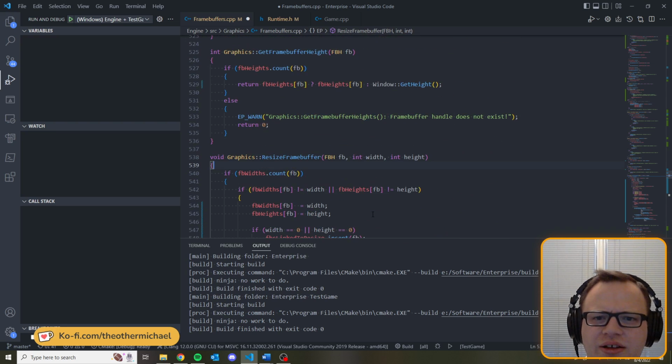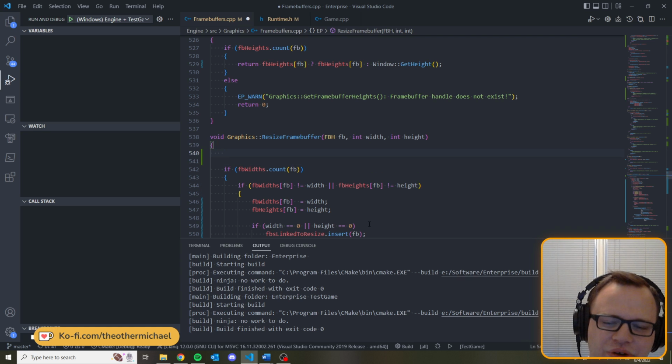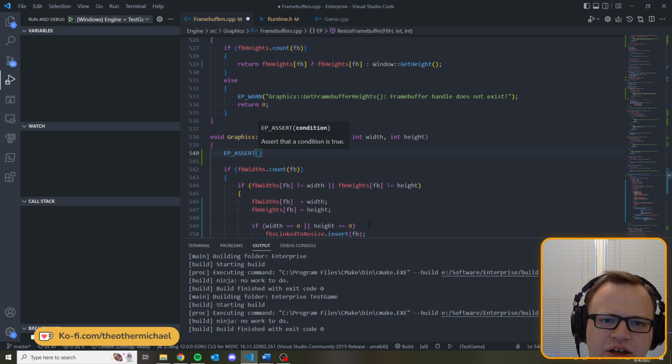Talking about assigning a size to the default frame buffer just made me realize I should probably have an assertion here, ep assert that fb is not equal to 0, because that would make it the default frame buffer. And let's put a helpful error message in there as well.